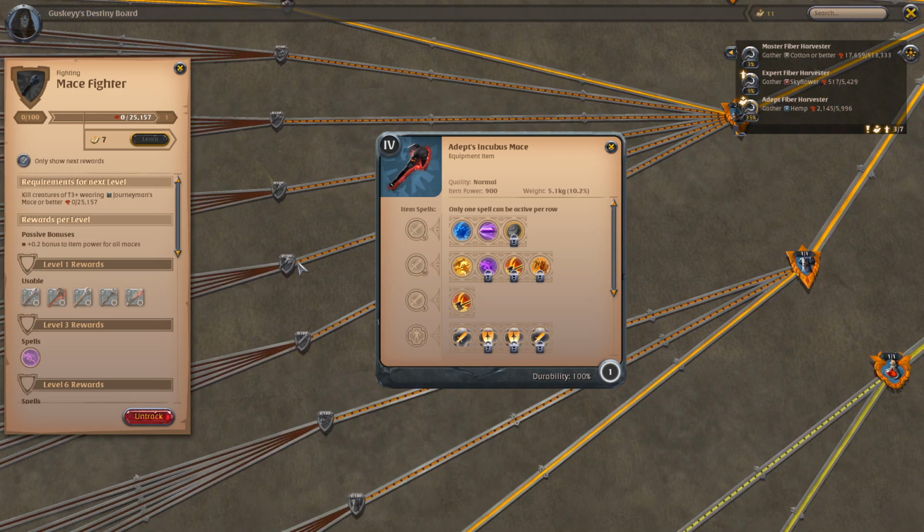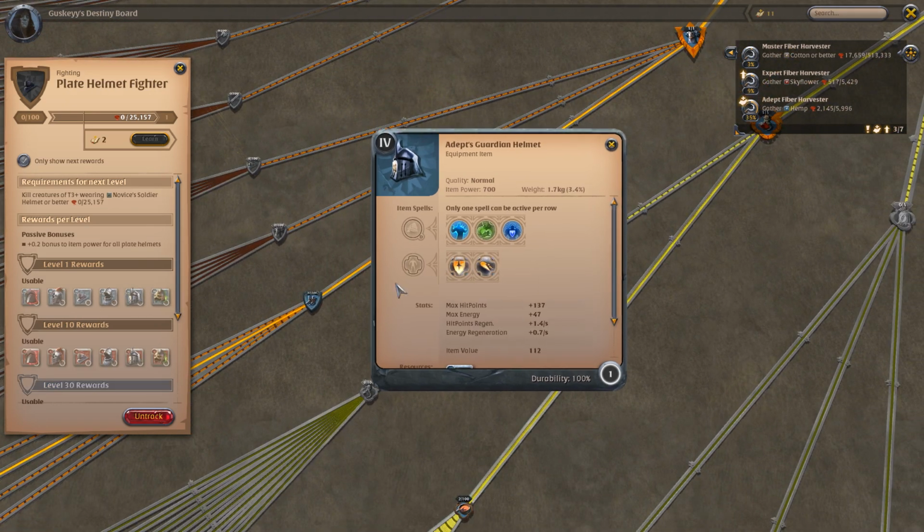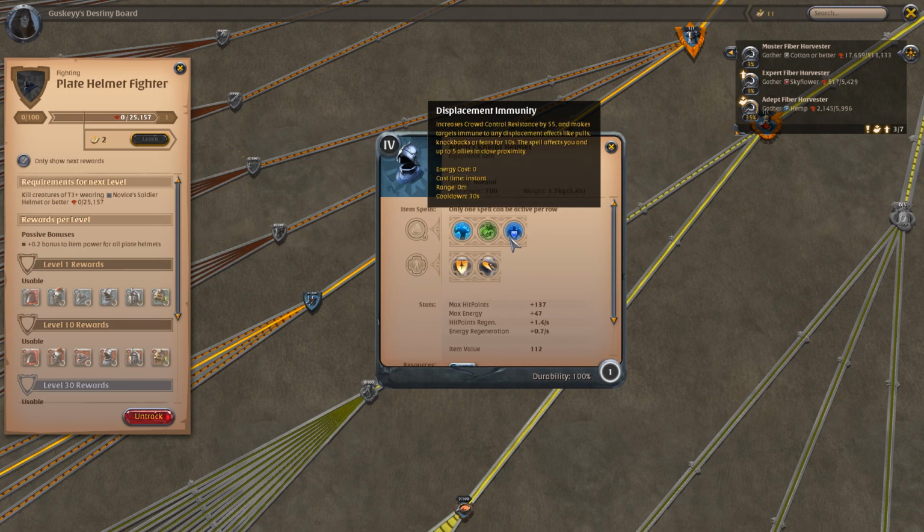And moving on to our final one is the Knight's Helmet with displacement. Oh, that's the wrong one. With displacement immunity, increases crowd control resistance by 55 and makes targets immune to any displacement effects like pulls, knockbacks, or fears for 10 seconds. This spell affects you and up to 5 allies in close proximity. So if you see a spear run up looking for a fling glaive, you can potentially use this.